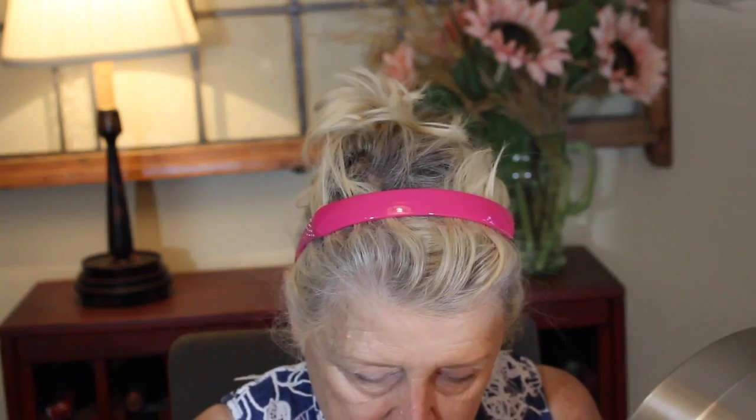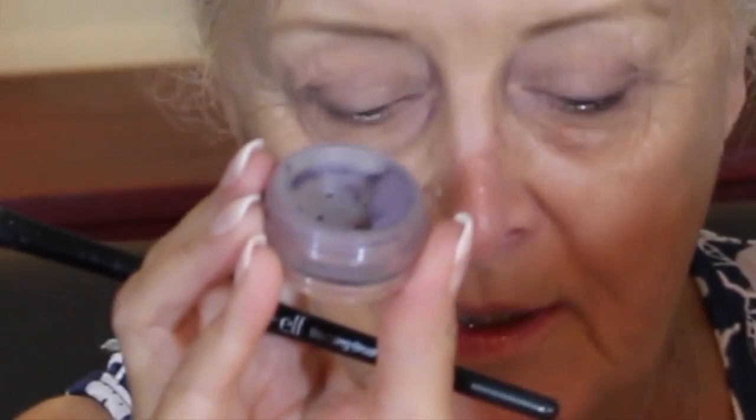I have my color swipe. This has just a tiny sparkle to it. I didn't realize that when I pulled it out, but we'll make it work. I can't remember. Ooh, I have some good sparkle going on there. I don't think you can see that, or I might be able to zoom in on that. I love this.